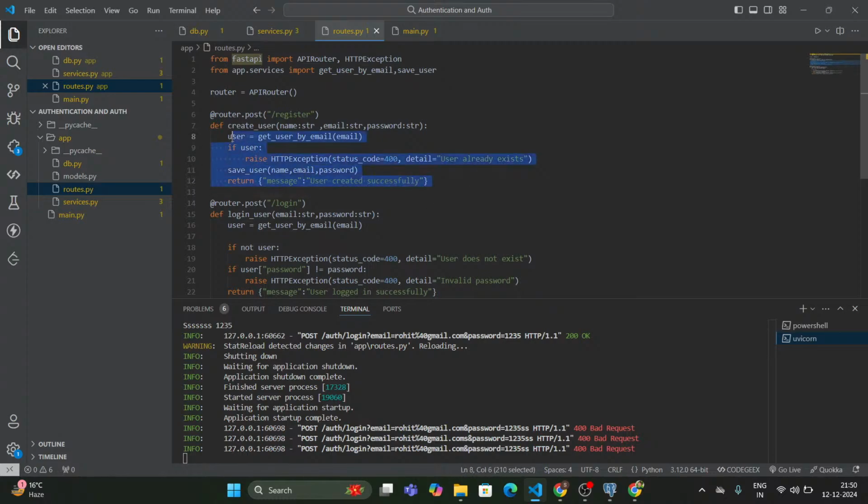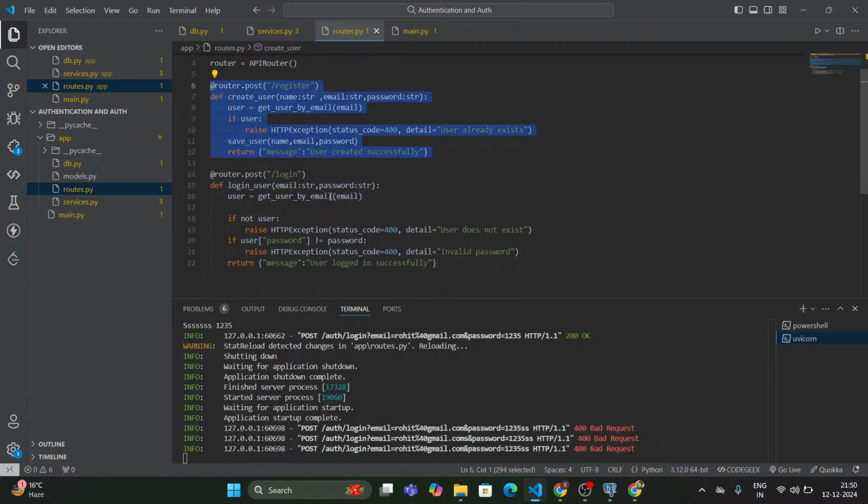After the user is created successfully, we create the login API. Here we have a function, login user. For login, we only need two parameters, the email and password. We don't need name. To check whether the email is correct or linked with any specific user, we use get user by email.